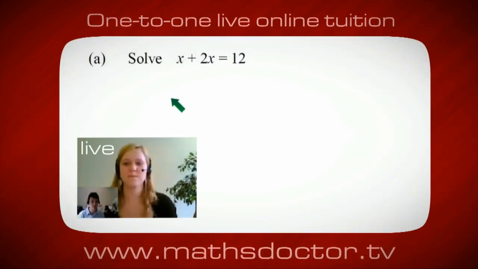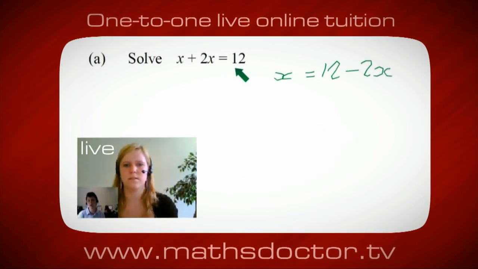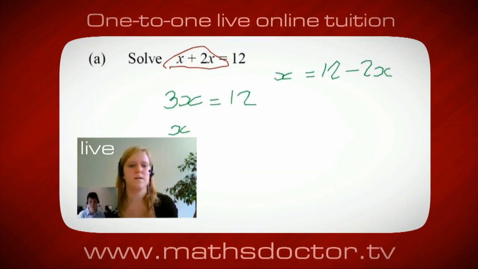Okay, Marie, so let's have a look at this one. So solve x plus 2x equals 12. So what do you think you do first? Okay, well, I want x on its own. So I would put x equals 12 minus 2x. Okay, so a lot of the time we want to get x by itself. But what we want to do first is get all of these x's together. So can you see anything we can do with this? Get all these together in one place. Oh, okay, it's 3x, isn't it? Yeah, absolutely. So 3x equals 12. Oh, and so x equals 4. Brilliant, spot on, well done.